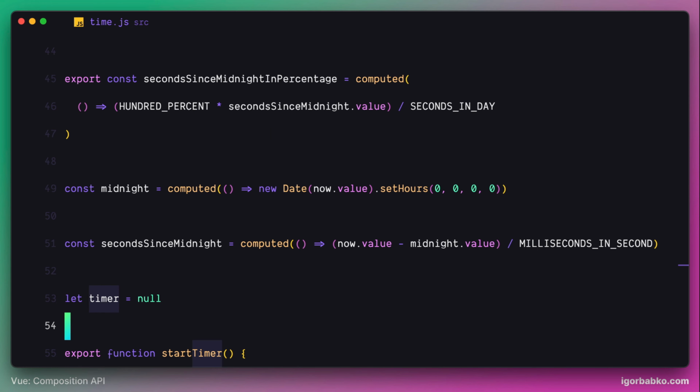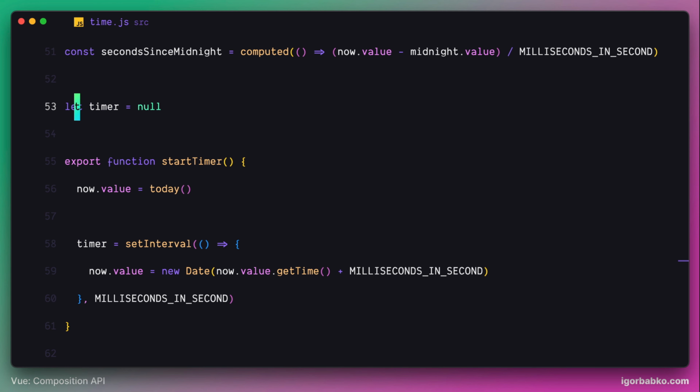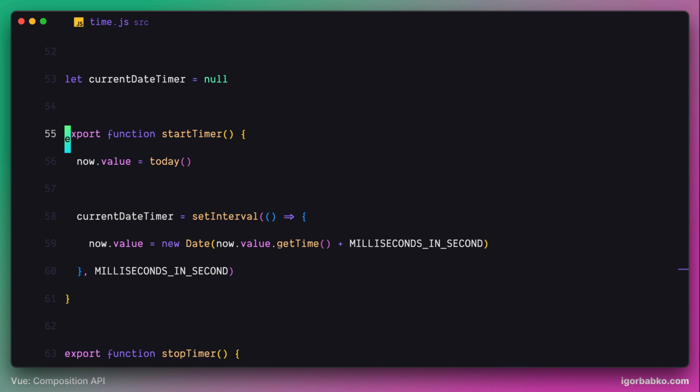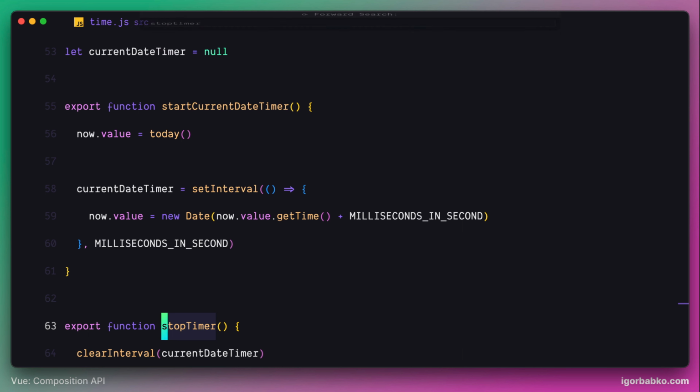Right here we have this variable timer, which stores a reference to the global timer, which runs every second and updates a reactive variable that stores the current date. So let's assign this variable a little more descriptive name. For example, currentDateTimer. And also to be consistent, we'll rename these two functions as well, to startCurrentDateTimer and to stop it.